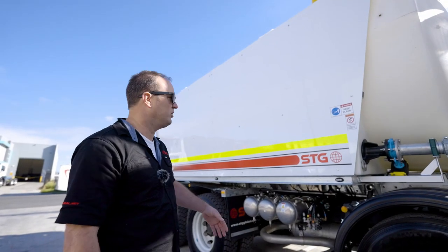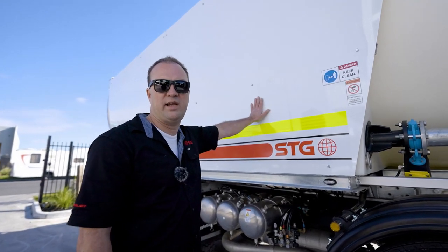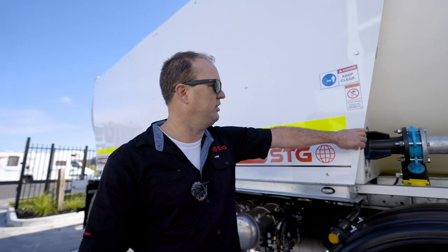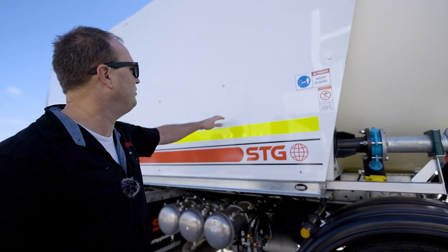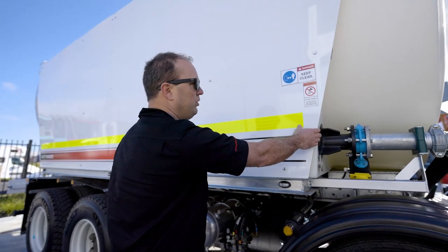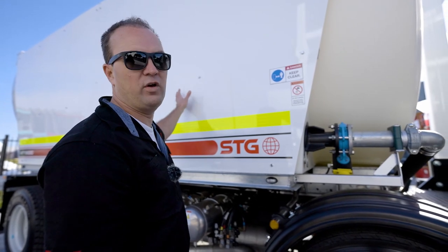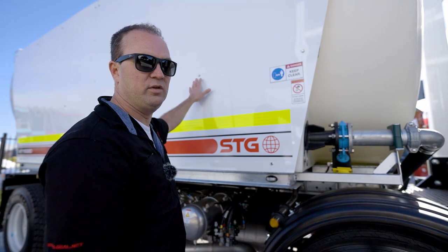This one's got the signage boards — the standard STG sign boards which are on every polytank. These are a fibreglass plastic panel put on here. We just want to make sure these bolts are secure. Come up, give them a good pull, make sure none of these bolts have come loose, because we don't want this board flying off in harsh conditions. Over time vibrations cause things to become loose, so check this daily.